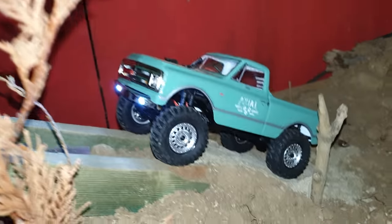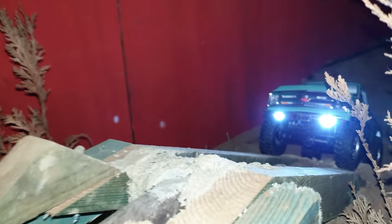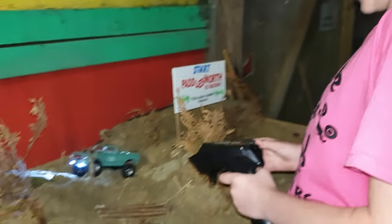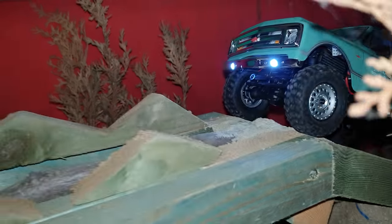Check out that Chevy. Oh, yeah. Check out that Chevy C10. If I don't touch it, it doesn't count. Oh, all right. Hang on, that's cheating. Oh, they're cheating. These two are doing a little bit of a team effort. Is that better? Yeah. That just looks epic, that C10.